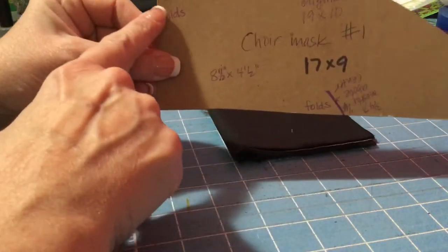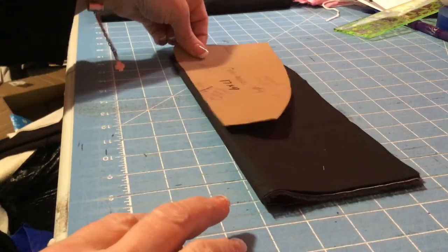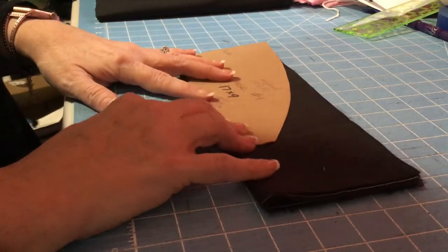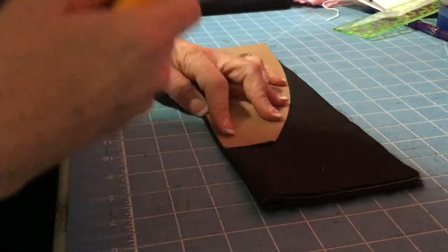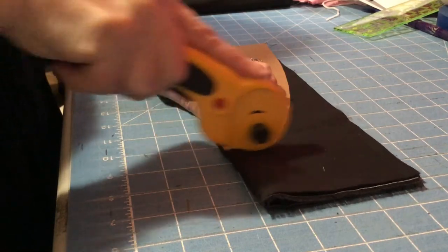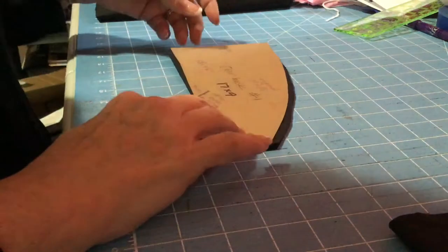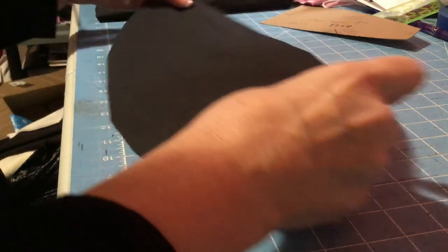I wrote 'fold' down here and 'fold' over here. The bottom one is the single fold of eight layers and the one back here is the double fold — you can see two pieces of fabric there on the fold. You just want to get those folds along the fold edges. If you have a rotary cutter, use that. If not, you can trace with a silver Sharpie or chalk. I just cut it because it does not have to be exact. When you open it up, it should be two giant football shapes — your two layers of mask.